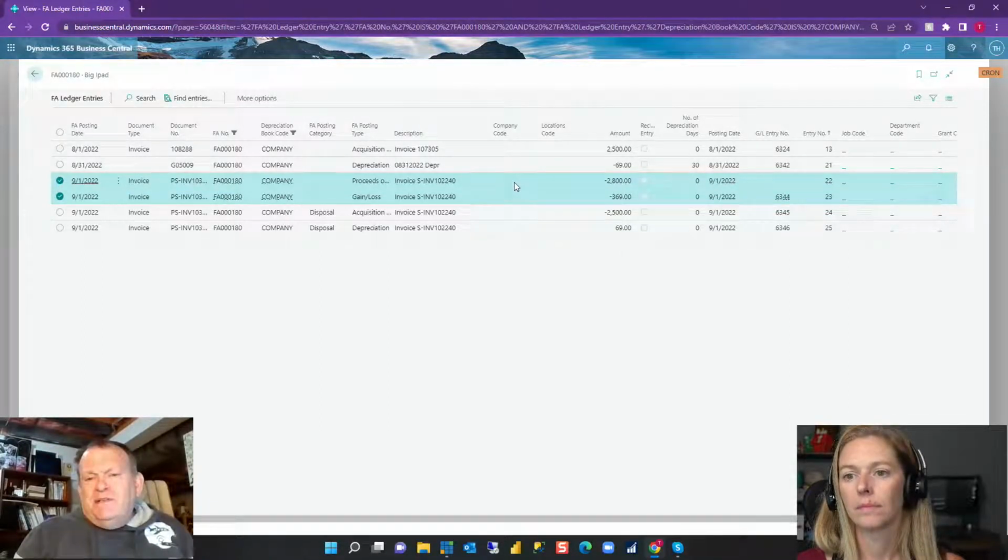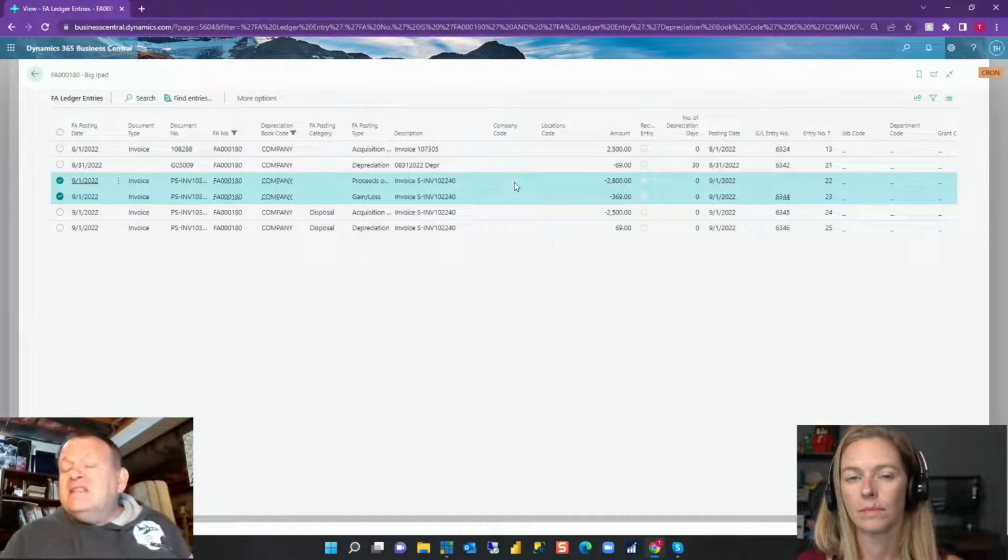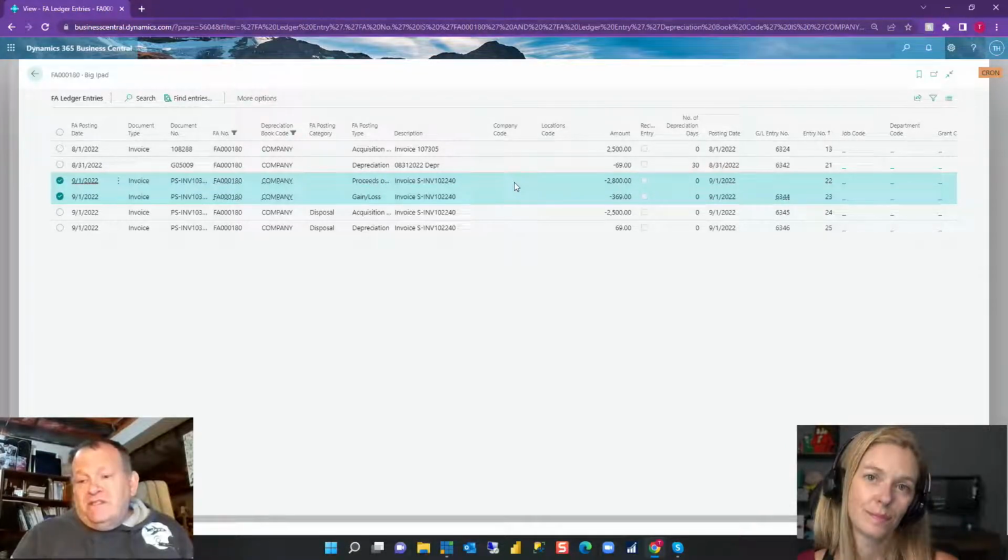Now you're probably saying, but Steve, it shows negative. How is that making money? From an accounting standpoint, a negative number in the gain or loss account is a gain, meaning you made money, because it's like revenue. Revenues are always credits to the income statement. You made money, so it's a gain. It's a negative entry. If it was a debit, you lost money.